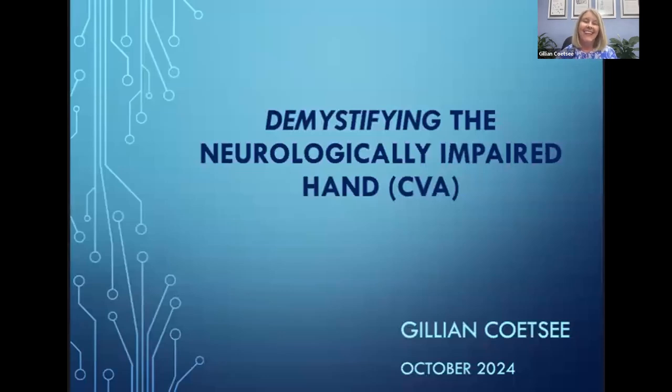Well, thank you very much to the Open Hand Therapy Initiative for this amazing work that you're doing, and also for the opportunity for Tamryn and I to present this evening on the post-stroke hand. We mustn't forget that it will be very similar across multiple upper motor neuron diagnoses because most of them will have changes in tone.